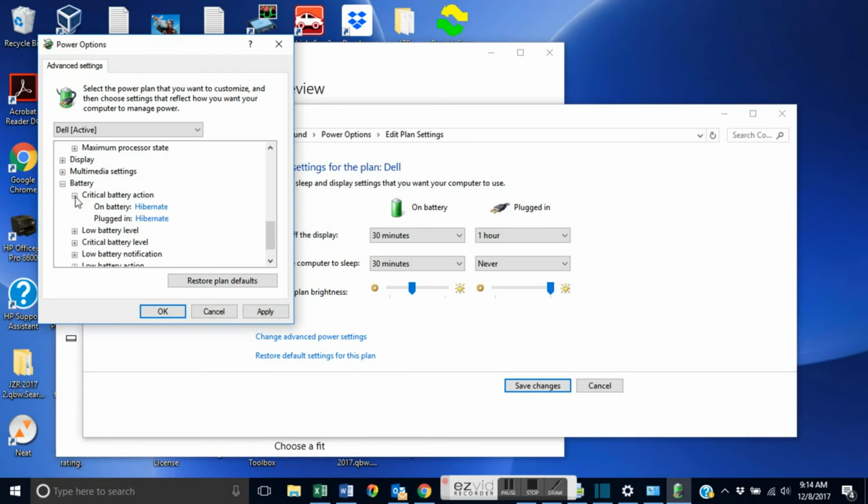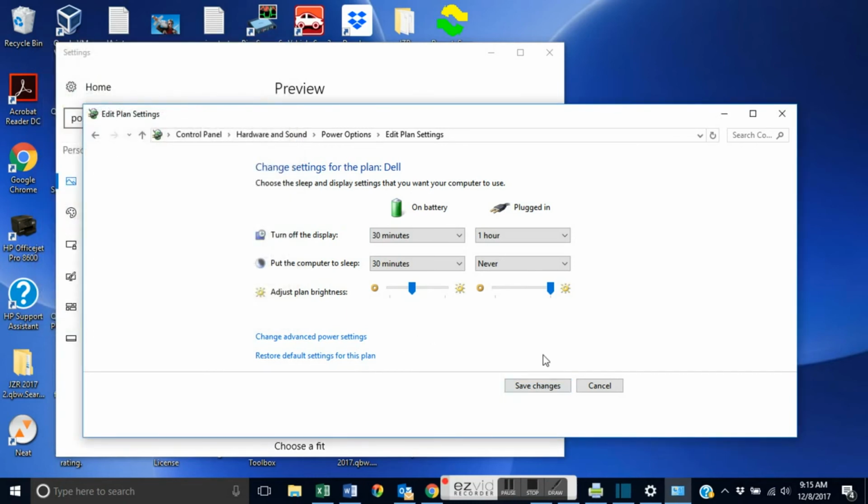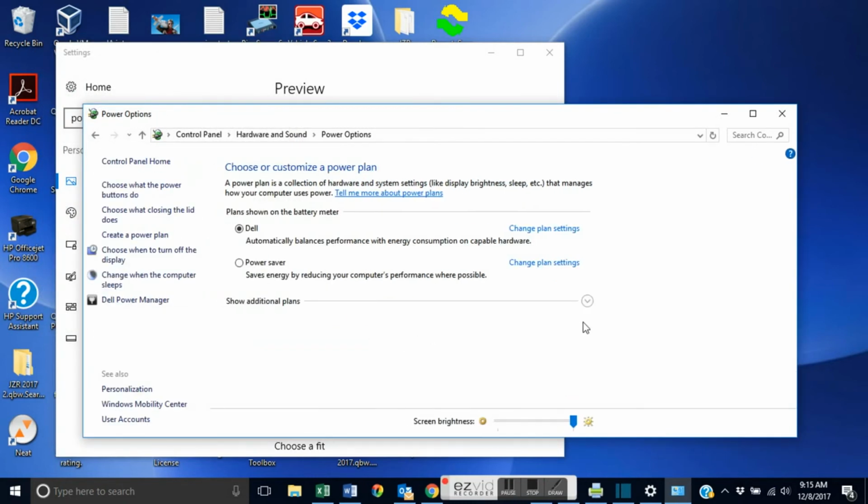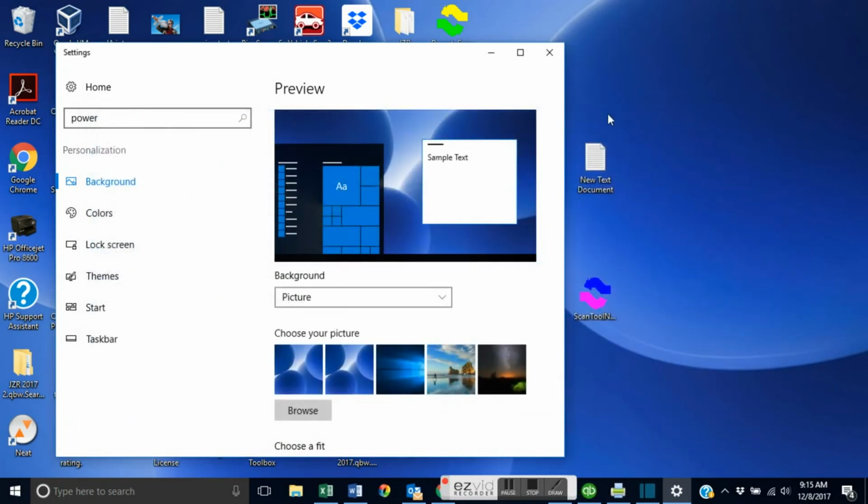The next thing we're going to do is set our battery critical levels. It will turn off and go to sleep at critical levels. The biggest thing you want is some notification that that's a problem. So you want your low battery level to be quite a bit higher than your critical, and then you want to make sure you get a warning so you know if you need to get your power adapter or if your computer's come unplugged. You want to be able to change it pretty easily.